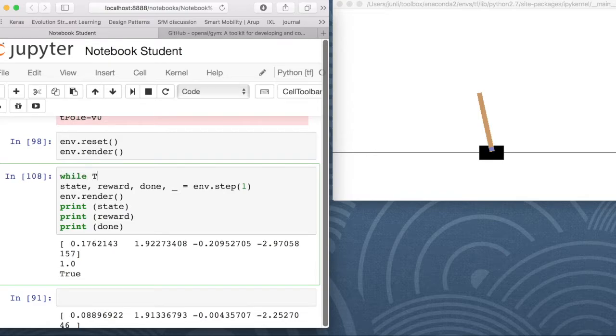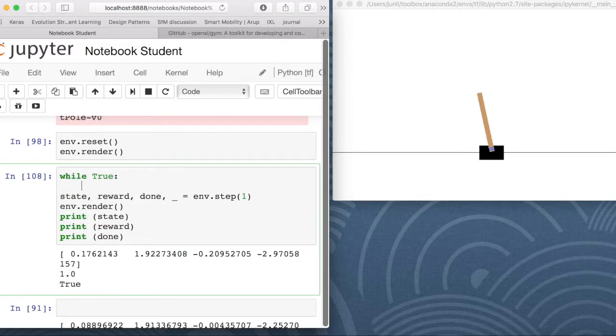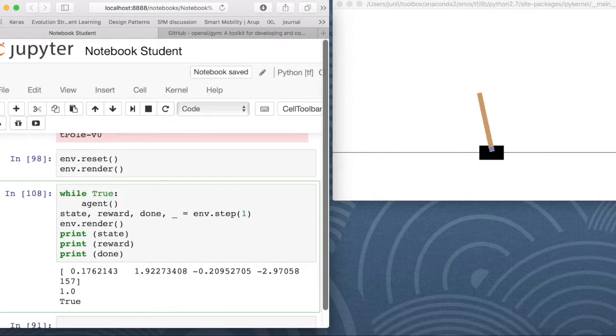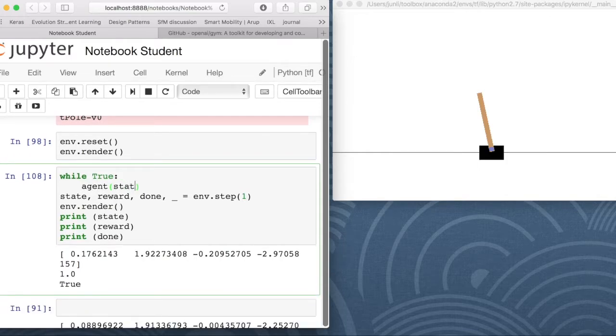So the structure of a reinforcement learning agent, or evaluating a learned reinforcement agent, normally looks like this. We have a main loop, let it go forever, and in this main loop we will have some agent at work, and let the agent accept the state, and let the agent select an action for us. So we will call an agent policy and give the policy the current state and try to receive the action from the agent.